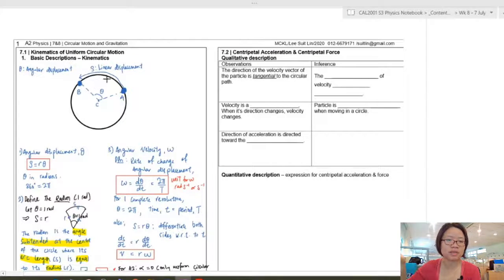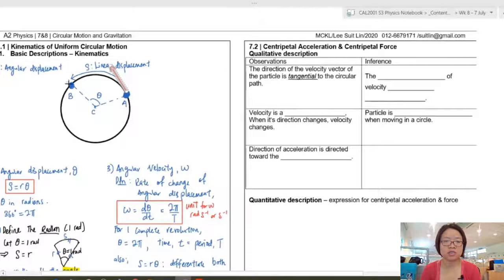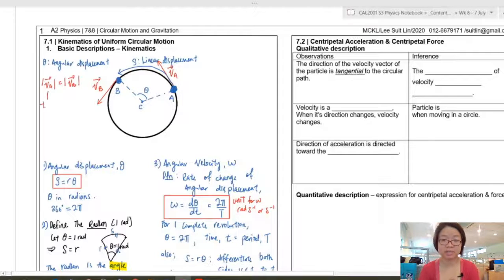Okay, so after we have this thing in mind, we can describe how far it has moved, we can describe how fast it is moving. As you can see, I'm labeling now. Now we're going to try to label the velocity. So the velocity is tangential to the path, like your projectile. So let's say the velocity at point A is VA, the vector VA, and at point B, the vector VB. And then you will also notice that the magnitude of VA and VB must be the same, because the particle is not rotating faster and slower. And it has to be tangential to the path.